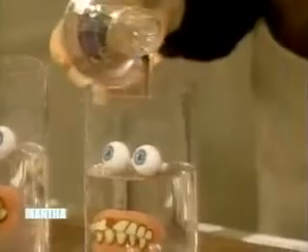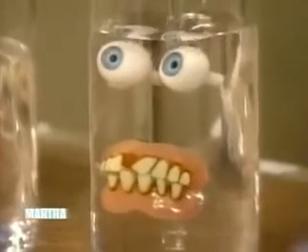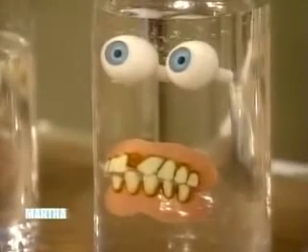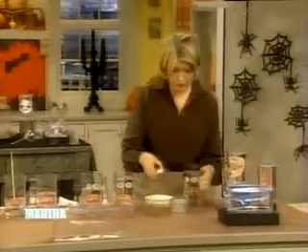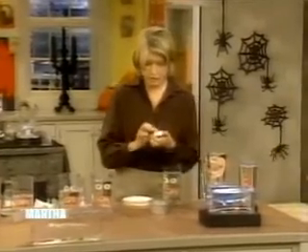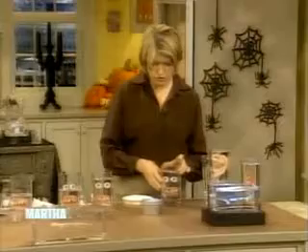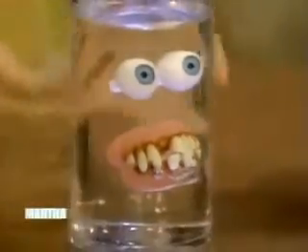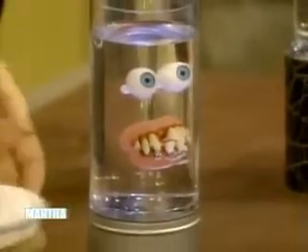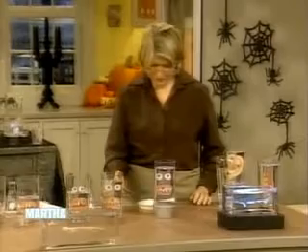One and a quarter cups right into the eyeballs, and this should dry overnight. When it's totally dry and you're ready for your party, you can put these little puck lights — these cost five dollars each — in the bottom of a little tray. Here are your eyeballs and teeth. See how the light just comes right up through that clear encapsulated stuff.